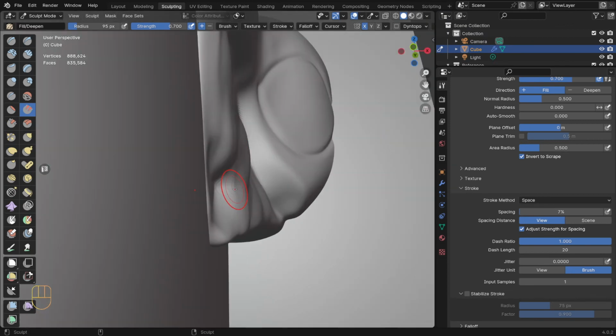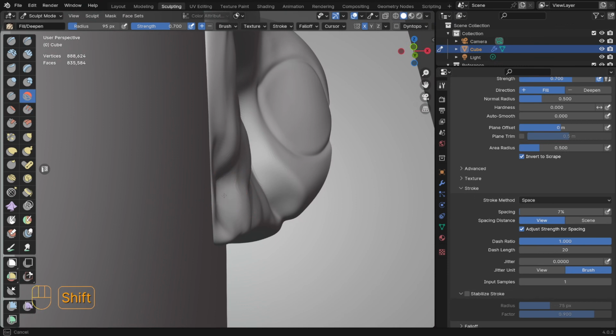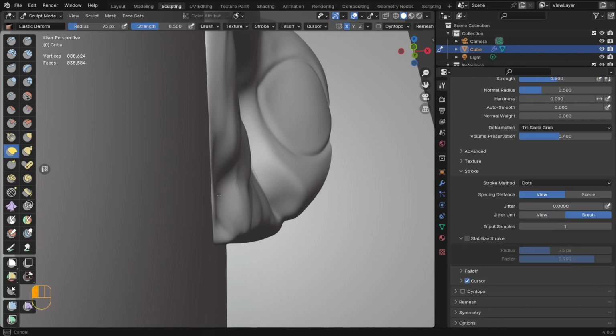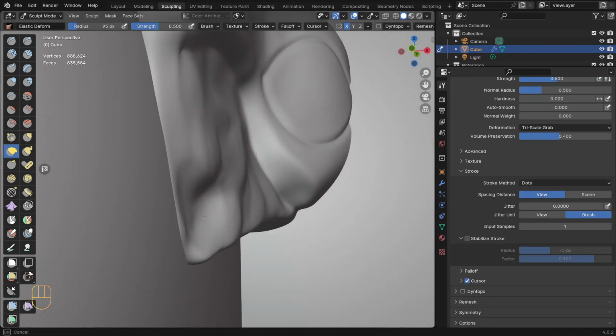So you can see where we've got this inverted, it's sculpting through itself. So we just need to grab this and pull it a little bit wide again, so that it's got some thickness and it's not hitting the backside and sculpting through the object.